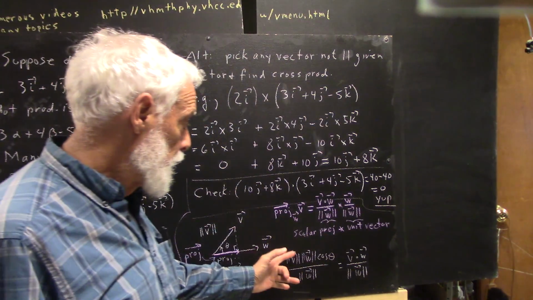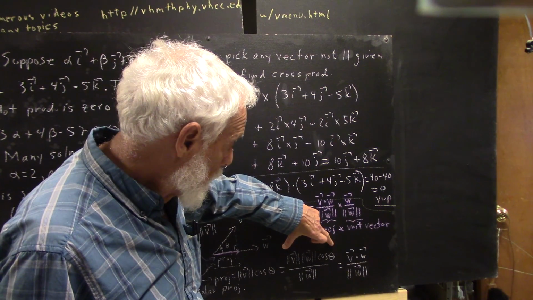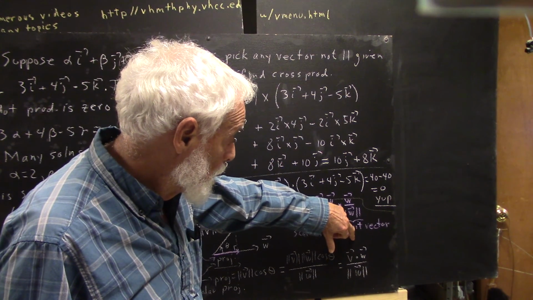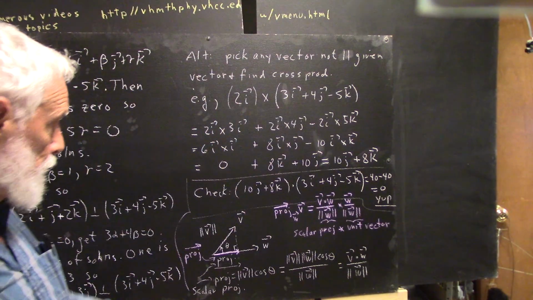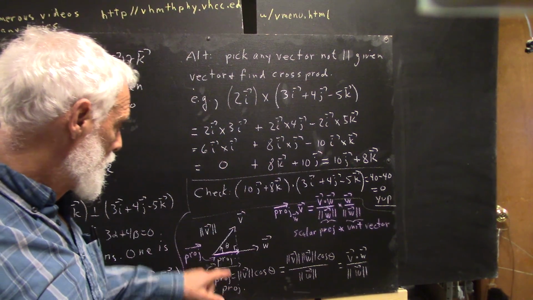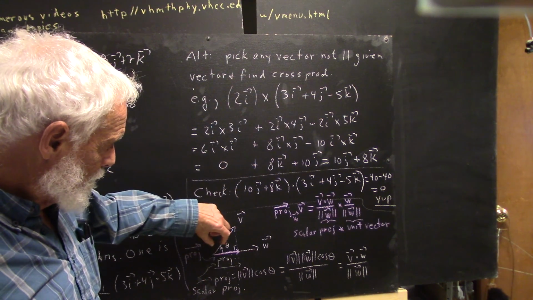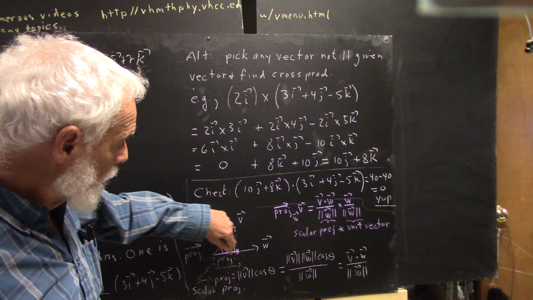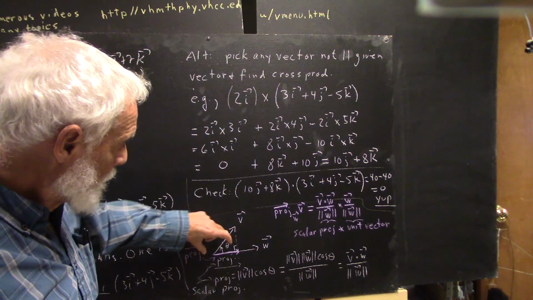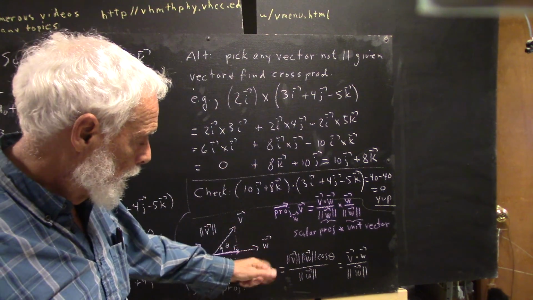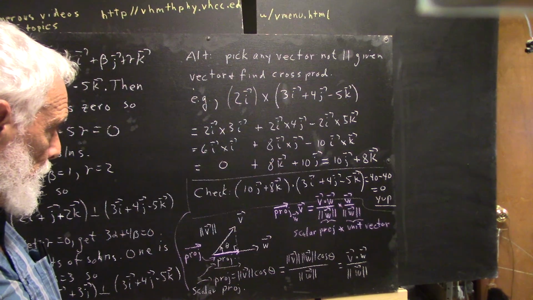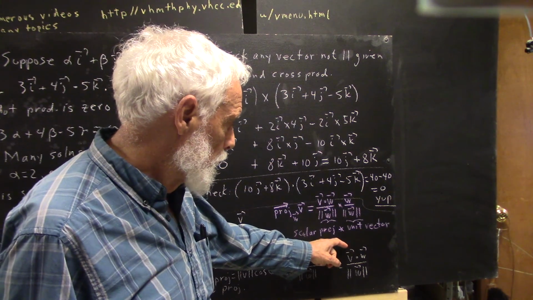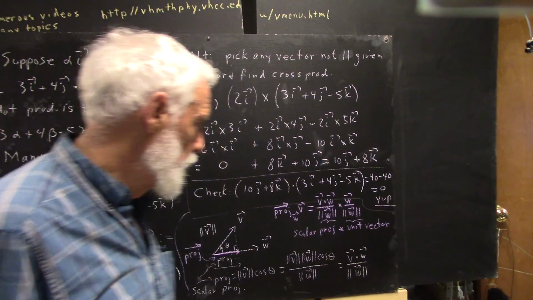Now, if we write it this way, of course, we could write the numerator here as v dot w, and the denominator, of course, is the magnitude of w, so that the scalar projection, the signed length of this side, again, positive in the direction of w, negative if in the direction opposite w, is just calculated from v dot w over magnitude of w.